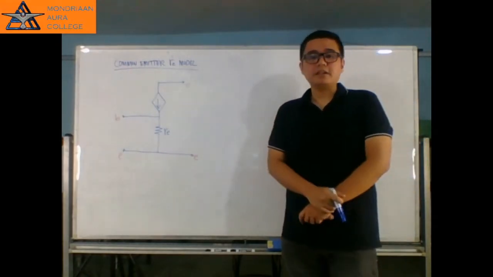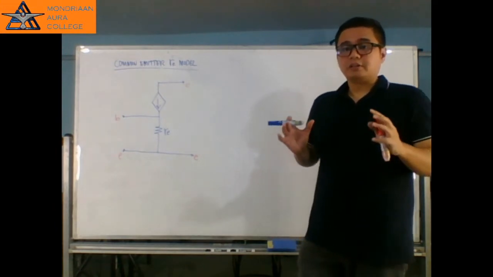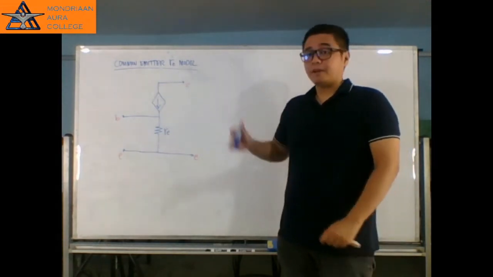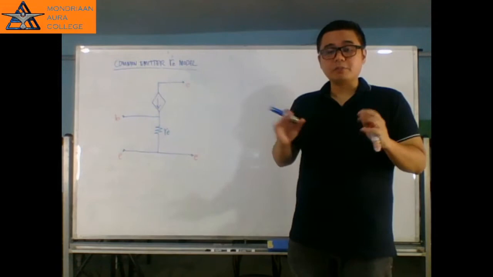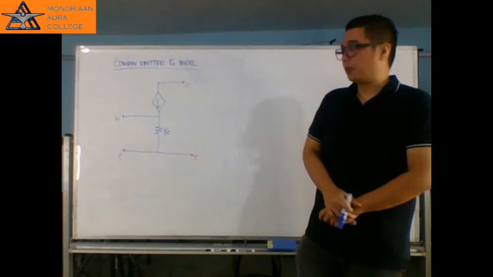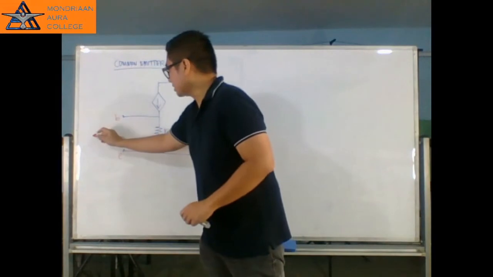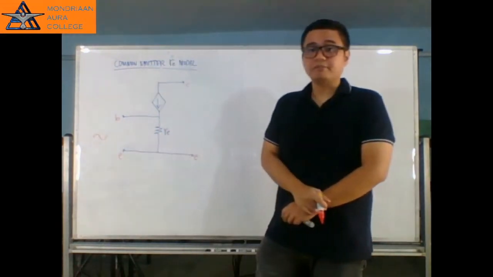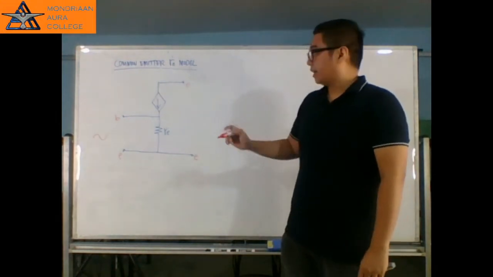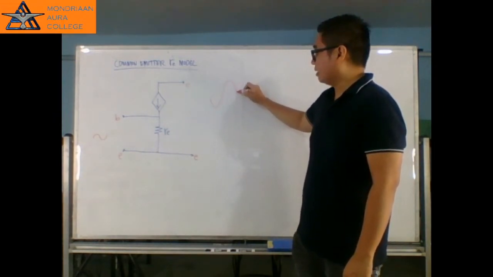This model can be further simplified into the R sub E model. In order for us to derive or determine the R sub E model, we need to simplify the input side muna. Okay, so kukunin muna natin yung input impedance natin, and then mamaya ito drawing natin R sub E model. For the input side, what if we applied an AC signal sa ating base? For example, a sinusoid. So maliit yung kanyang amplitude. We're expecting sa output na mas malaki siya, and it will be out of phase by 180 degrees. So it will more or less look like this.